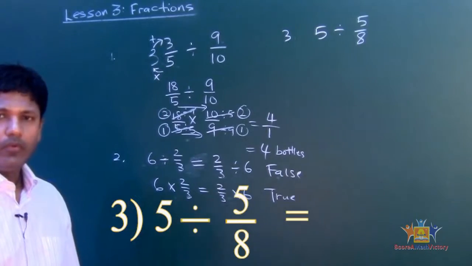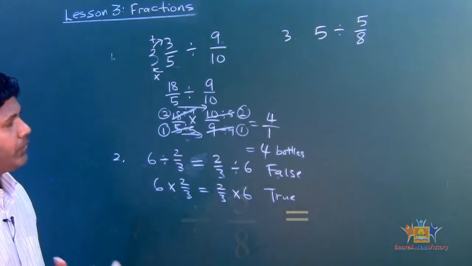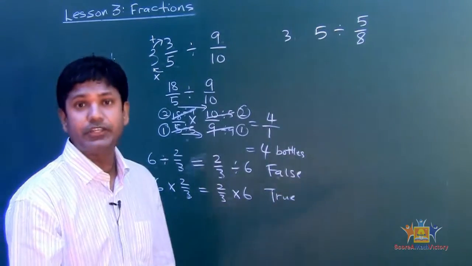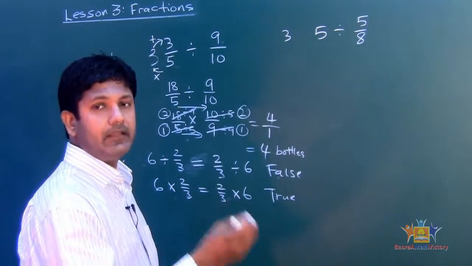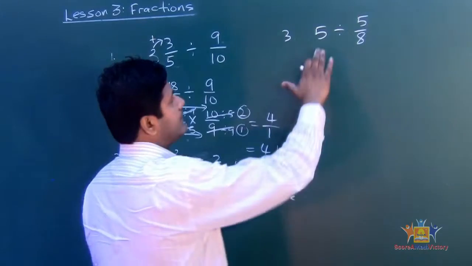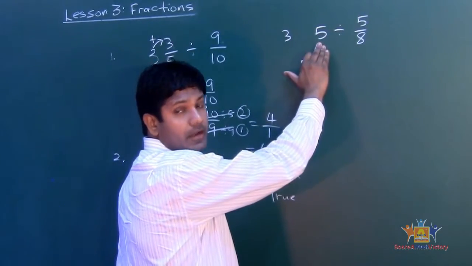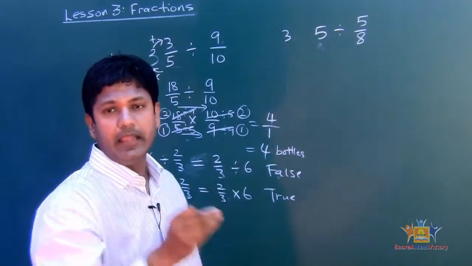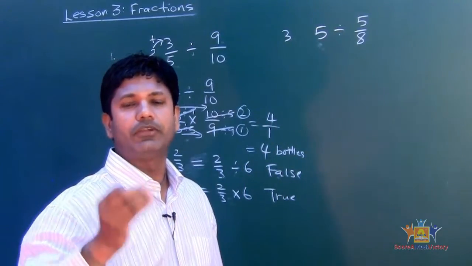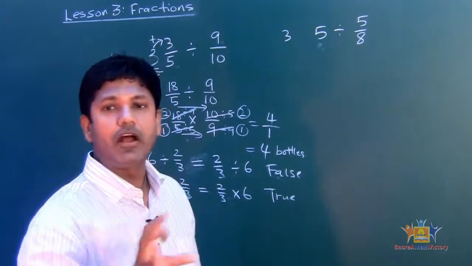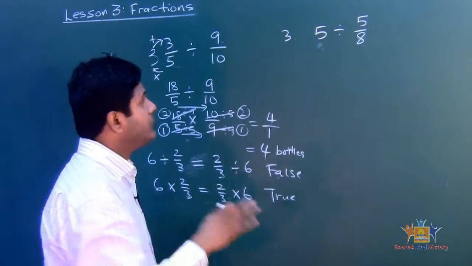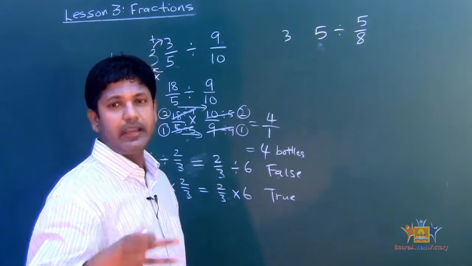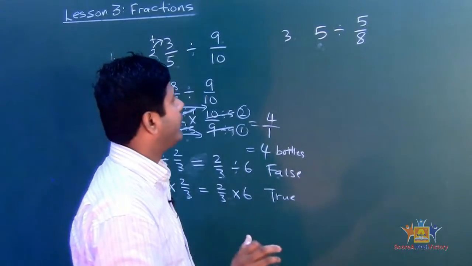Now when you look at the problem, what kind of question do you ask? Ask yourself, are they both fractions? Because you're dividing, make sure they both are fractions, but they're not. This one is in the form of a round number, a whole number. Now remember, a round number means a number that is not a fraction and doesn't have a decimal. That's why it's called a round number, which is a whole number.